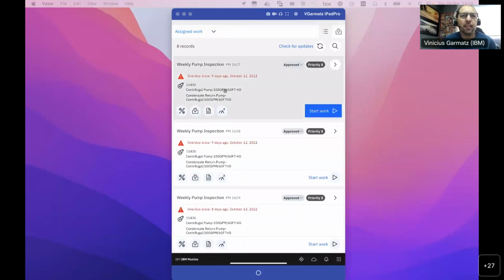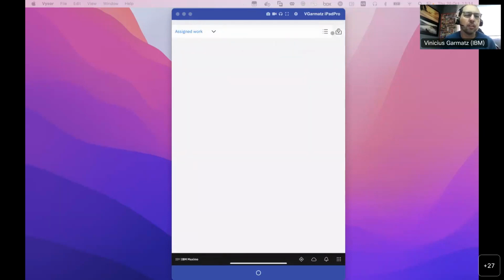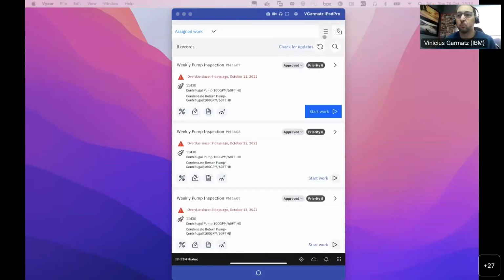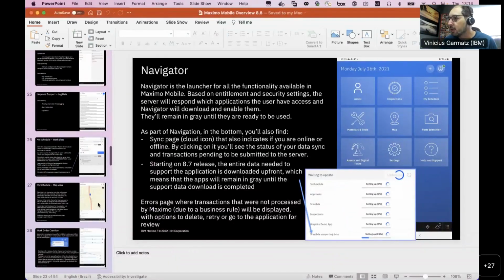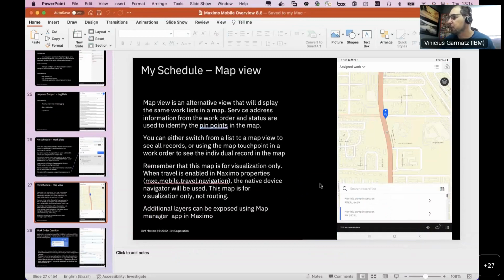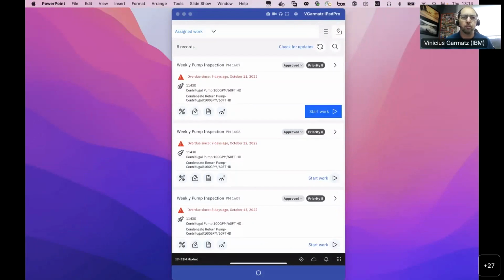And finally here, the map visualization. So today we are using a demo instance from Esri that is actually not working. We noticed that before, but this is going to look like this. So we can switch here from a list view to a map view and have pinpoints, different symbologies about the work that I'm supposed to do.